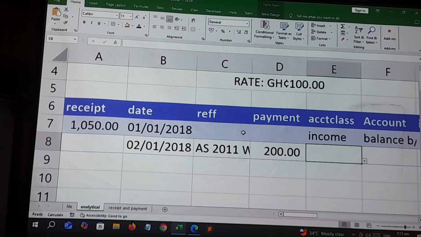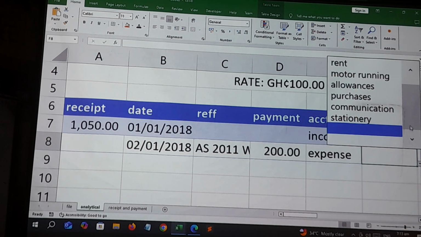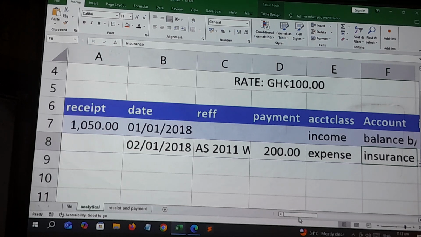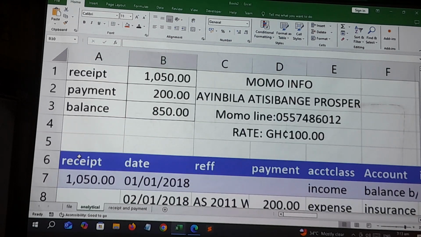Then it's expenses. Then we select what we are paying for: insurance. We are paying for insurance of 200 Ghana cedis. Let's see that it has appeared here as 200 cedis for insurance.